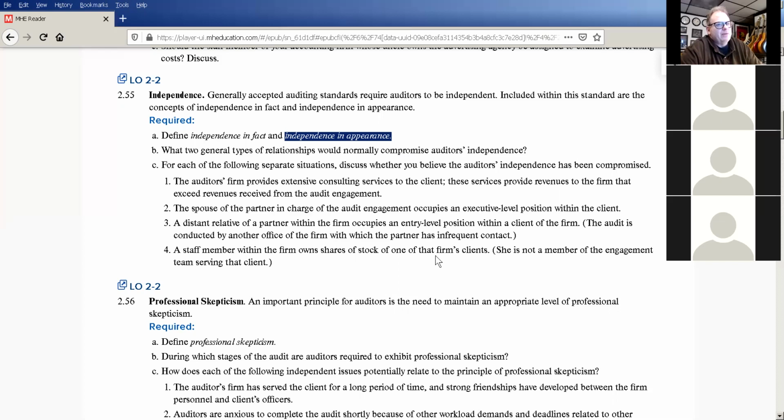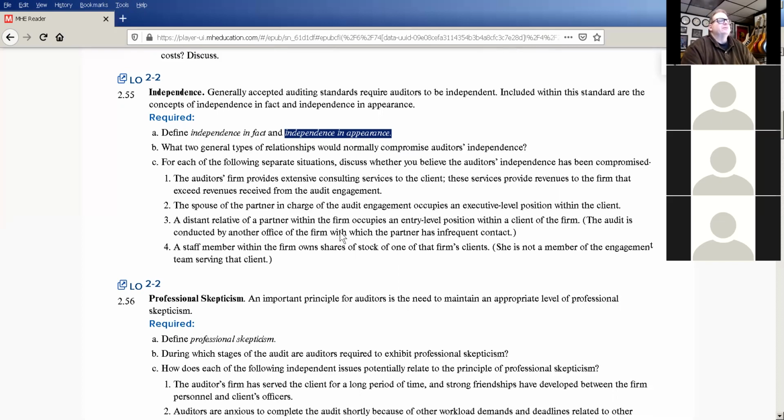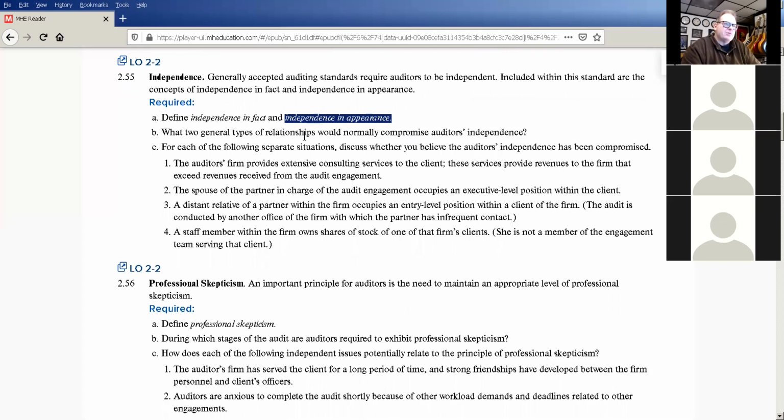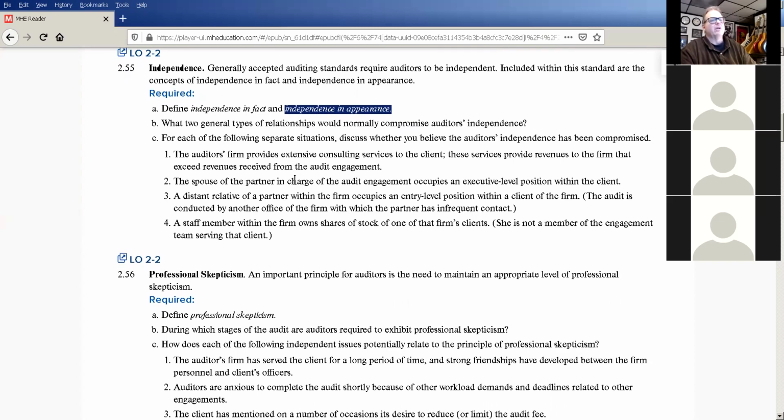There might be another CPA firm doing the consulting. And by the way, when those rules came out that they couldn't do the consulting and the audit, most firms gave up the audit because they were making more money on the consulting side. They would give up the audit to another CPA firm rather than give up the consulting. Okay. So again, for issuers, that one's been kind of sorted out, and you don't really have that as a problem anymore. It was a big problem in the past.